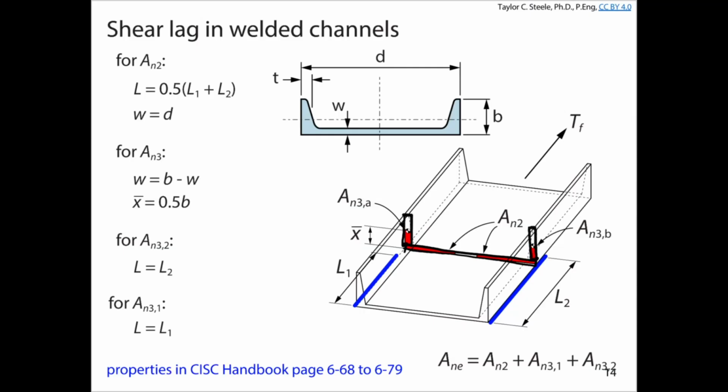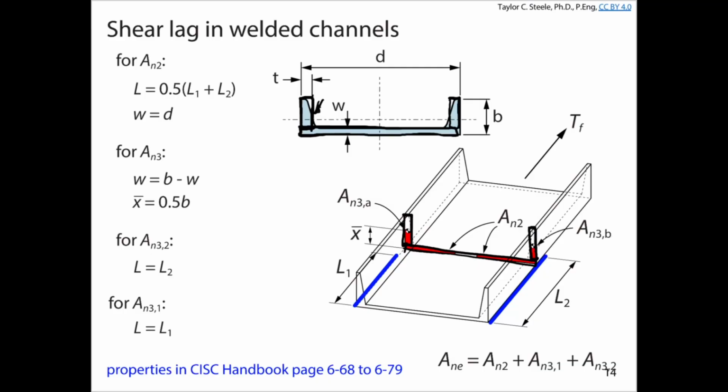Okay, so you'll see that here on the shape up above, these are not really rectangular, they're sort of tapered flanges. But the T is the average thickness, and so when we do these calculations, we just make an average rectangle, something like this, that's based on the thickness given to us in the handbook. And so those are the two rectangles for the outstanding legs, and then we have a rectangle here for the web. And if the web's welded with a transverse weld, we get an AN1. Otherwise, we get an AN2, again calculated using the average of L1 and L2. Okay, so very similar to angles, almost identical. We just have an extra outstanding leg that fills the AN3 component that we might have to consider.